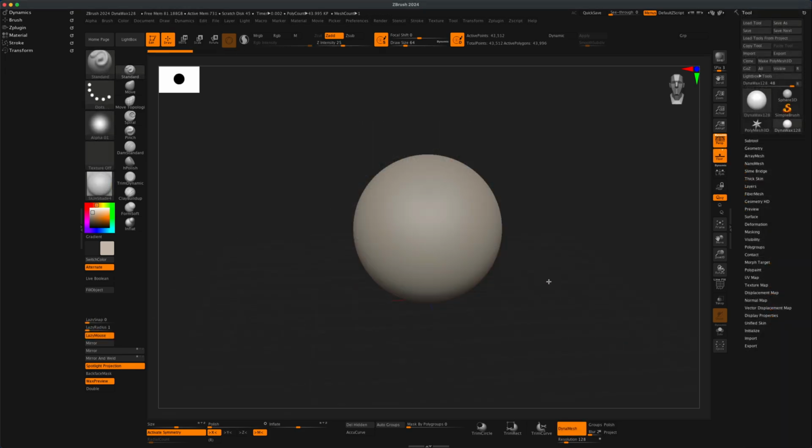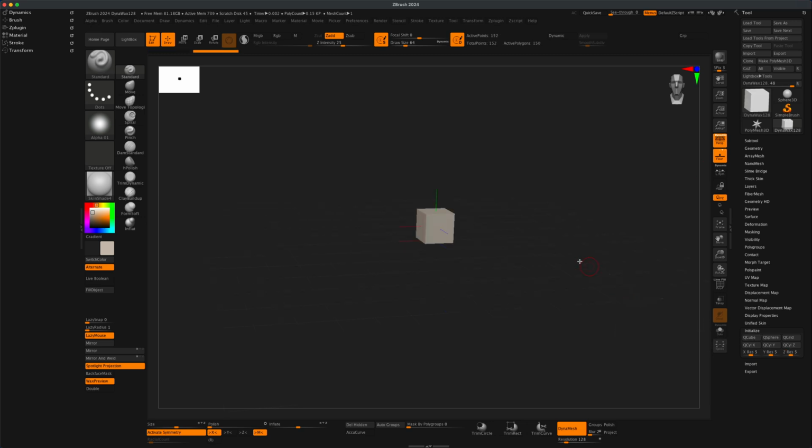So the first thing we wanna create is our box. To create the box, it doesn't really matter which tool you choose, but I'm gonna click on the sphere, that's fine. Let's go to initialize. In the initialize, let's change this to something like 5 by 5 by 5 and say cube. If you turn on your polyframe, you should see something very similar to this, right? So you have a cube with 5 by 5 by 5.